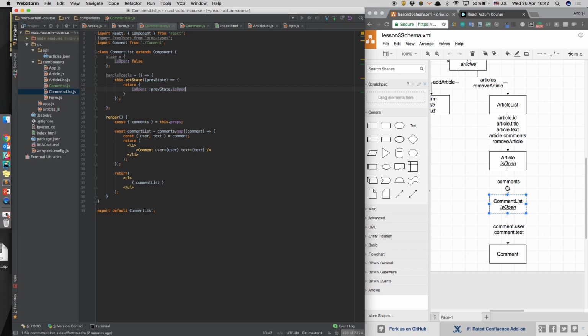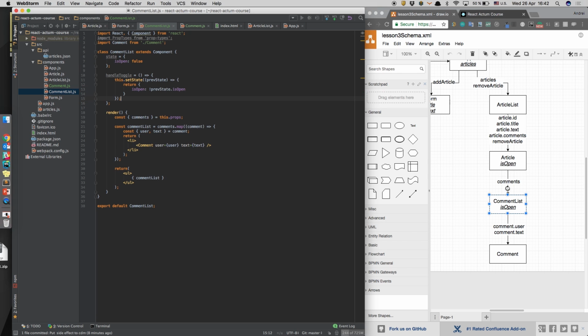Is it clear? We can maybe write it in short. You can write this.state.isOpen and it will be reverted. Okay, I understand you, yeah, that's right.